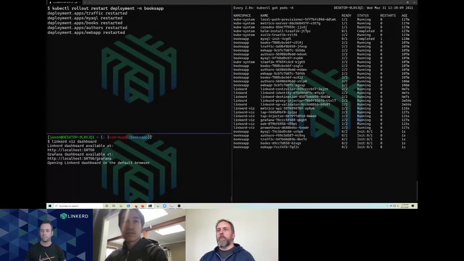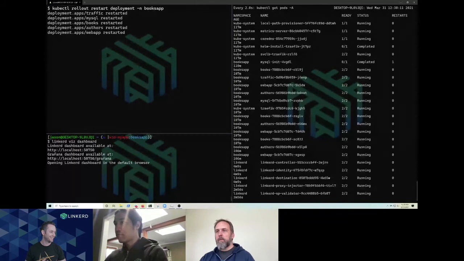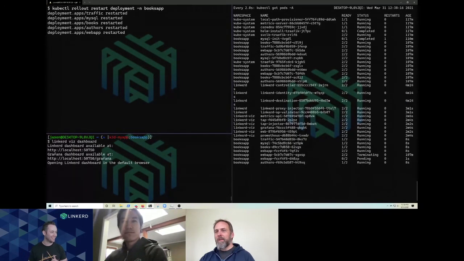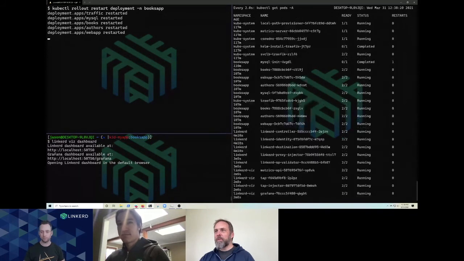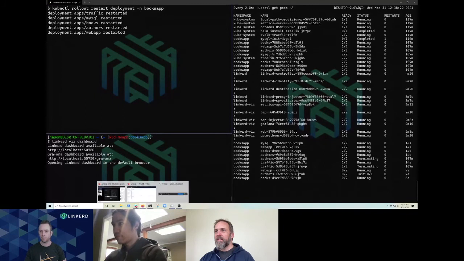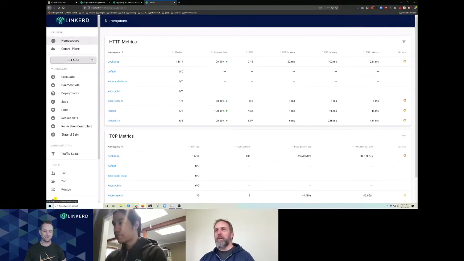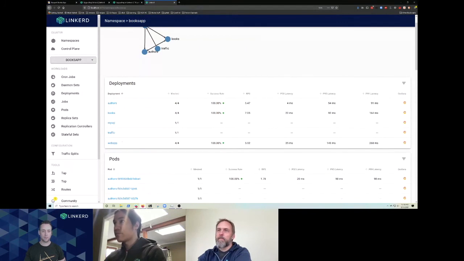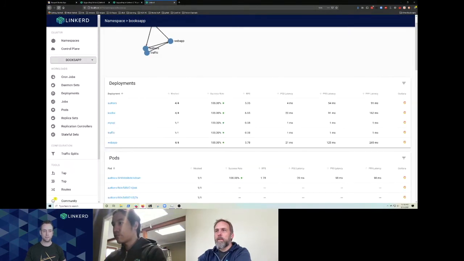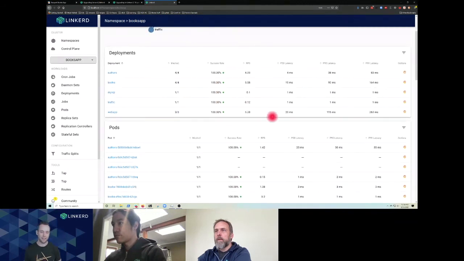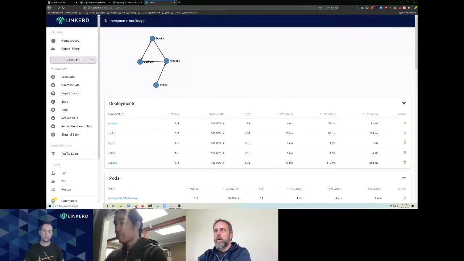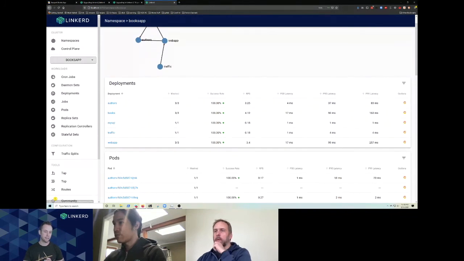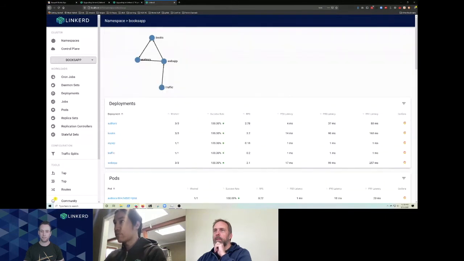Are we going to see the MySQL traffic pop up as part of this? Yes, thank you for spoiling my reveal. But we don't see it now. In the dashboard, there's no MySQL. I didn't mean to spoil it. I just wanted to point out that there's no MySQL up our sleeve. So this is where we start here, and give it a refresh. There we go. Now we've got traffic. We're now able to catch that TCP traffic for our MySQL connection. So same graph that we had before, where we've got the view of the application, but now additionally the MySQL traffic is part of our mesh and is not just being skipped over.